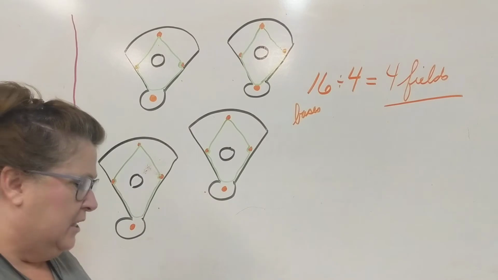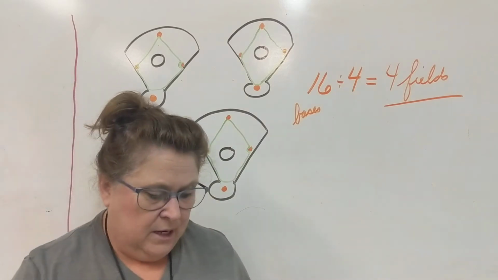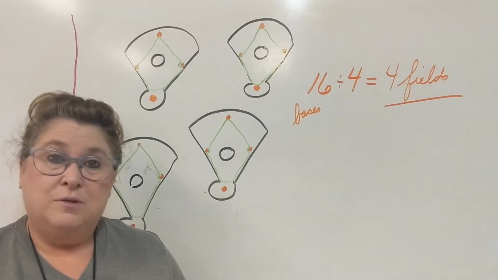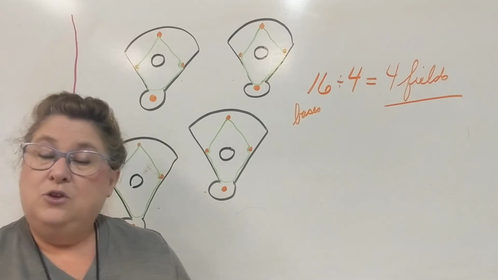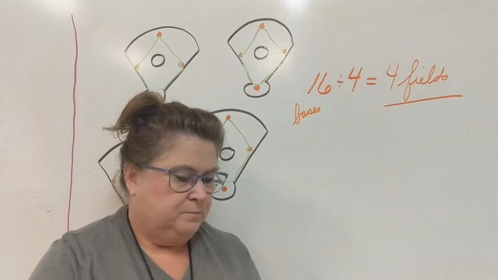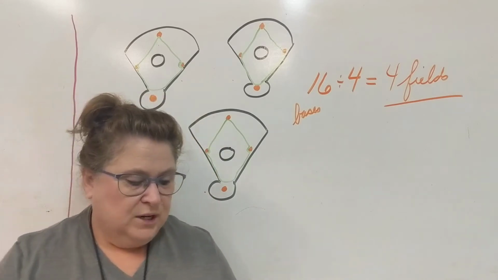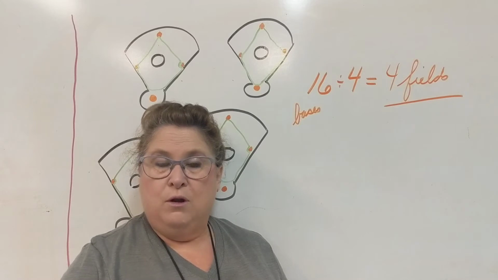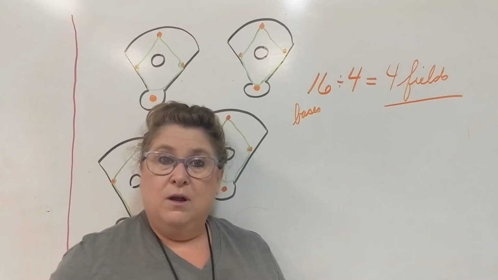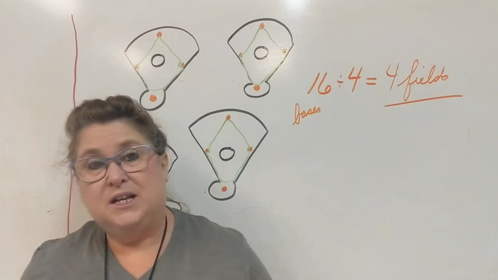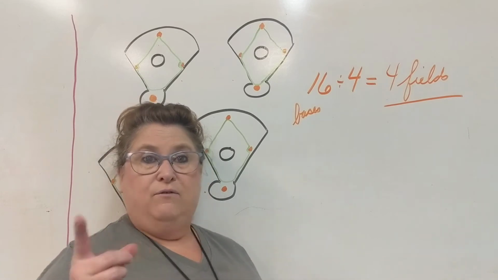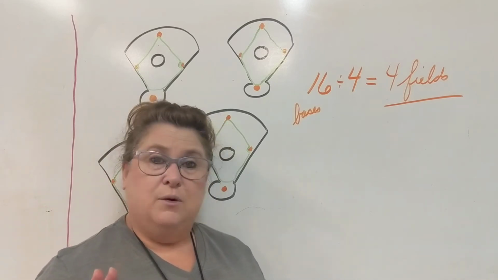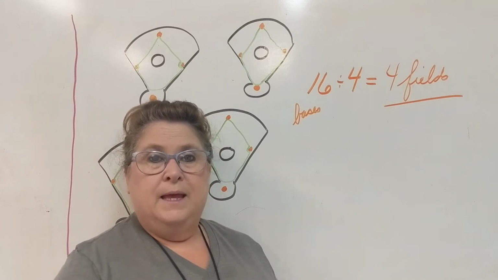Let's go ahead and get your books out and open them to page 69 and 70. Tear the page out, put your name and date at the top, and you may pause that video while you do so. Okay, so looking at section 1A, we have 12 divided by 4. We can count by 4 and see how many times it takes us to get to 12 to find our answer. 4, 8, 12. So 12 divided by 4 is going to be 3.